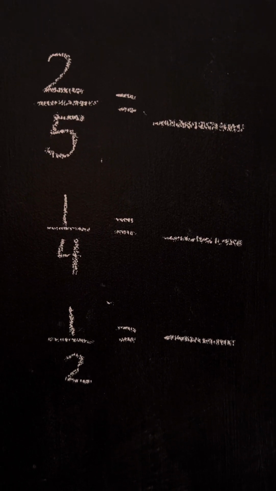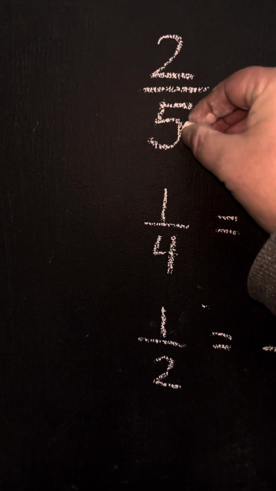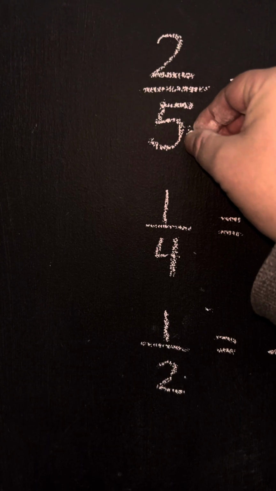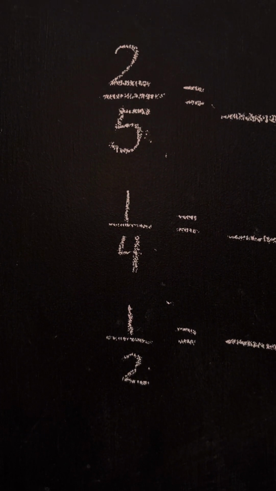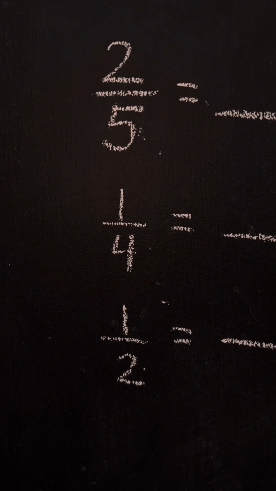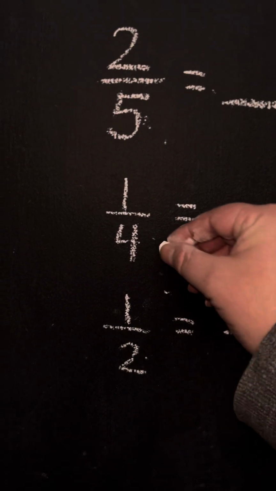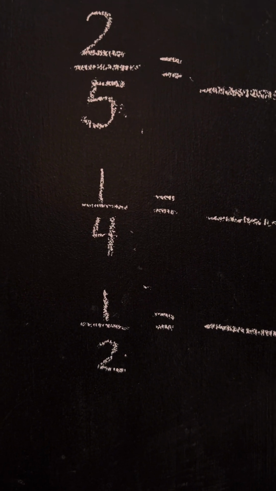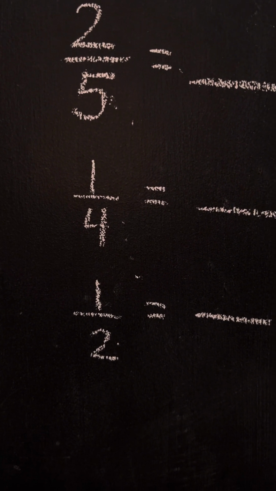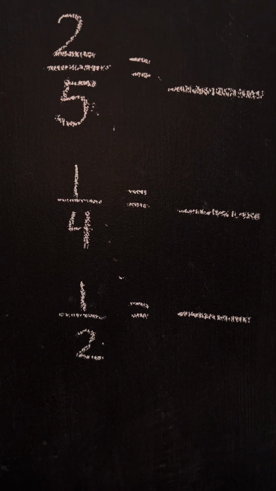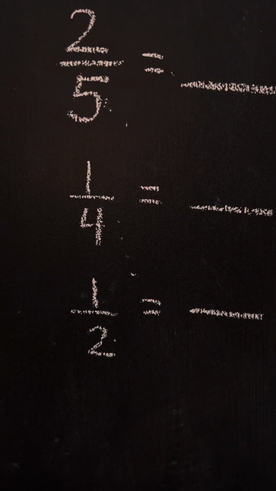So the easiest way to do that is, do you see the denominators? One of them's always going to be bigger. I like to look at the greatest one, the biggest one, and then find the multiples of that. And if the smaller ones can divide into that multiple, then we know that's the one. So we're going to find the least one, the first one we come to when we think of multiples, to see if it will work.